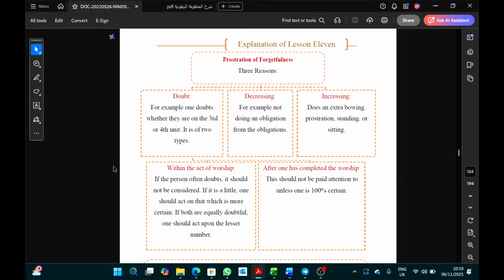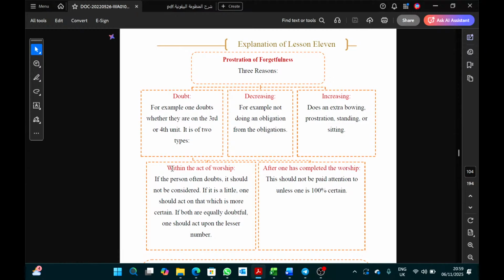So, am I on my 3rd raka'ah or on my 4th? 3rd, because you're certain, minimum 3. You're doubtful about the 4th one. So when it comes to numbers, you basically stick to the lower number. Same in tawaf. I've done 6 or I'm on my 7th. Doubtful, you stick to the 6th. So that's what you do.